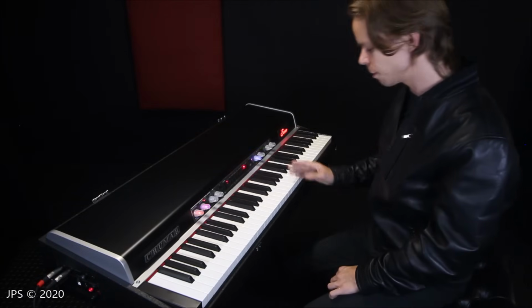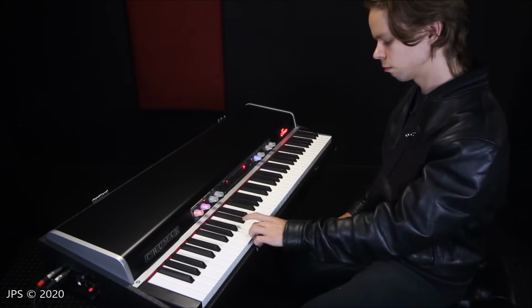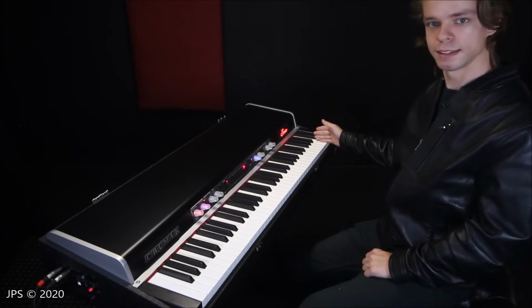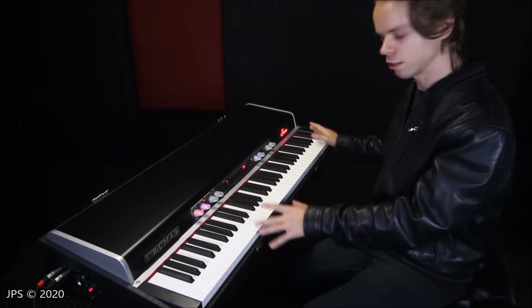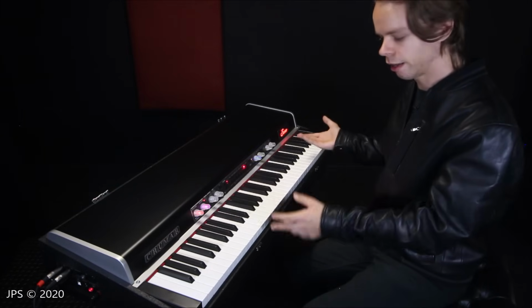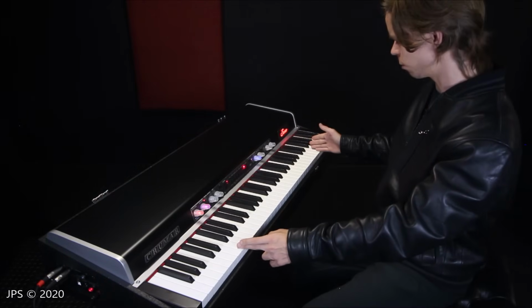And it's the same thing with the Vibes. Anything below, if I remember correctly, this low C, has no sound. And anything from there on up to this high C has sound, and then everything beyond the high C has no sound. So it's basically a four octave vibraphone. Now the range is a little bit off compared to a real vibraphone, at least mine. I think mine goes down to this low F. It might be this F, but I think it's this low F. And then it goes up to a high F.